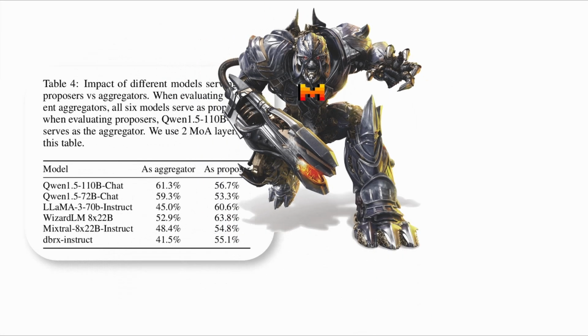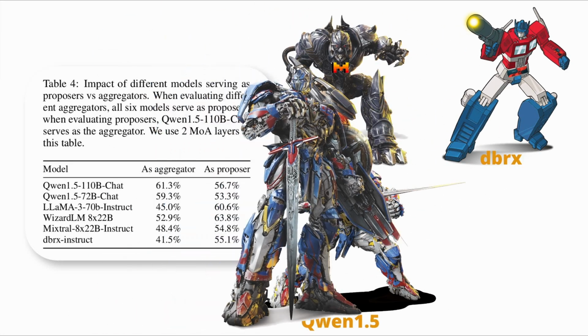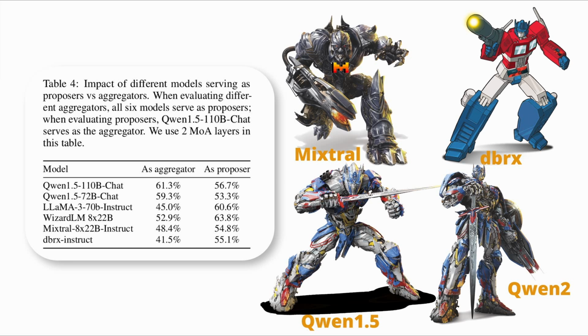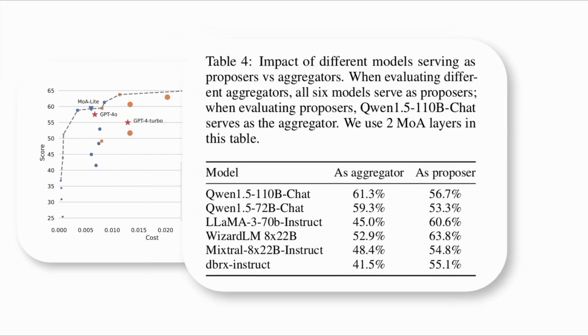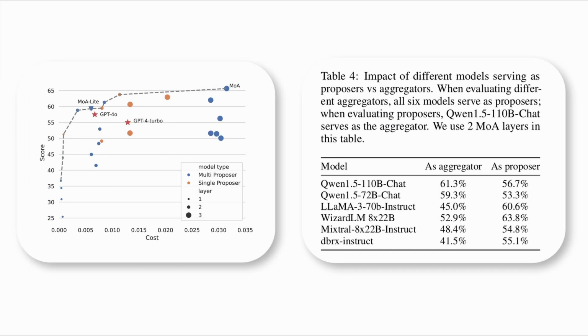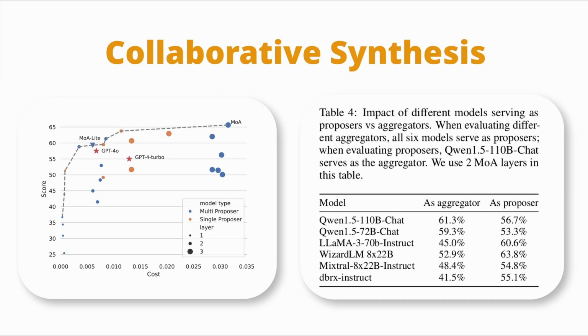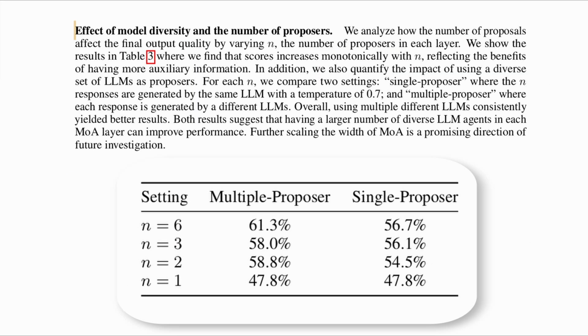They notice that the responses generated by a diverse pool of models contribute significantly more than outputs produced by the same model. These two criteria, model performance and diversity, are used as the basis of collaborative synthesis that can compensate for the deficiencies of a single model and improve the overall quality of responses.